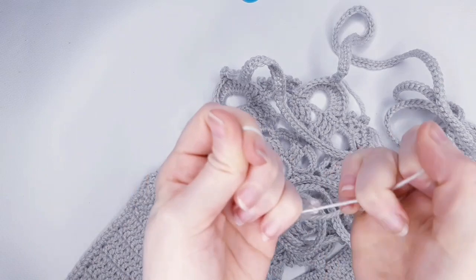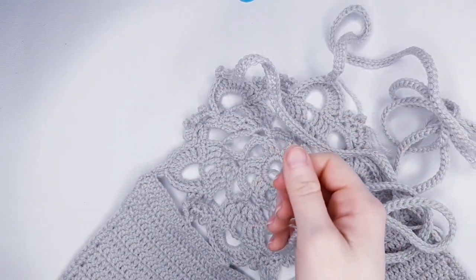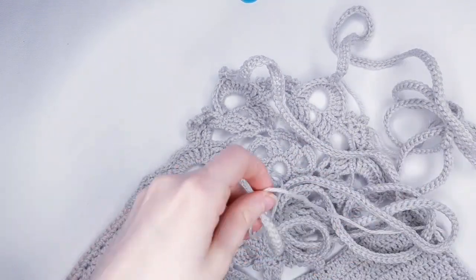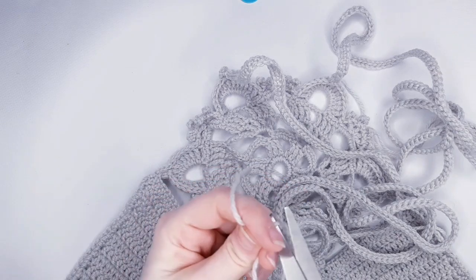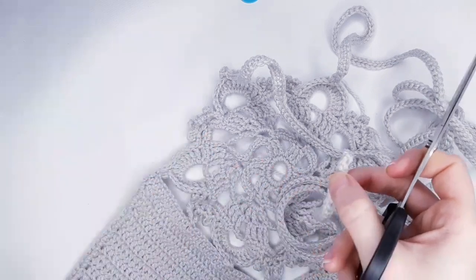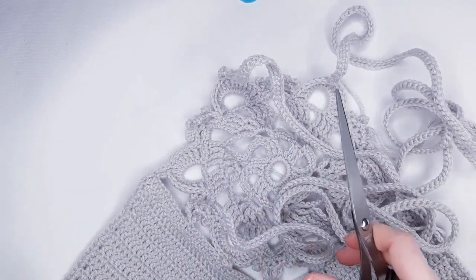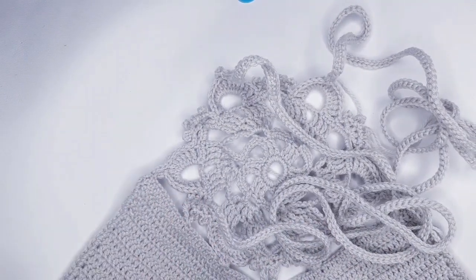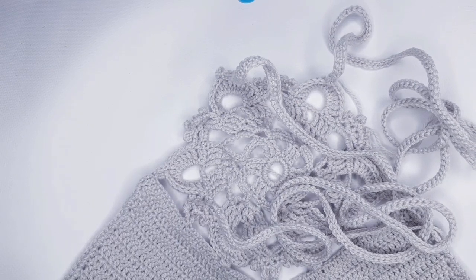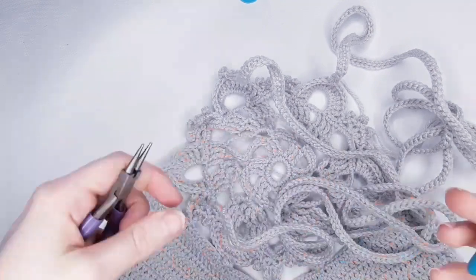I am a little extra, so I like to do 5. And then I cut it really close. And I have some wire working tools because I do dabble in some other craft. So I like to use both of them, these two.